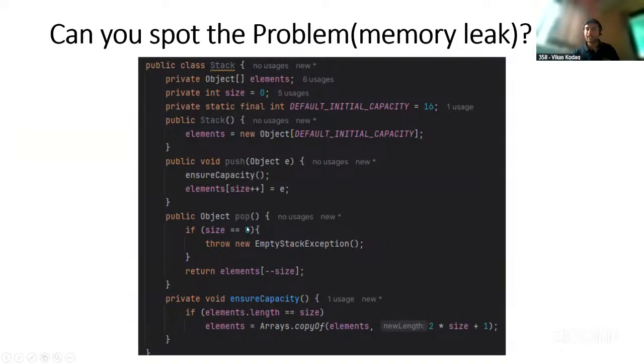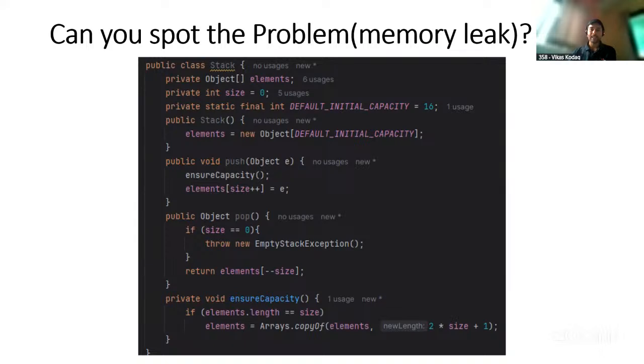So stack, as we know, supports the pop operation as well. So how do we go for pop? We don't want to pop anything if the size is 0, right? There is basically nothing left for us to pop, and then we can throw a custom exception that we want.